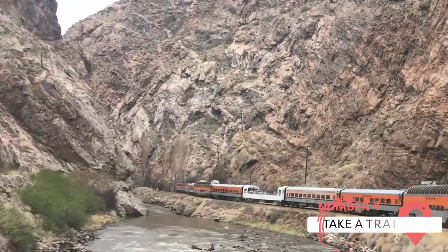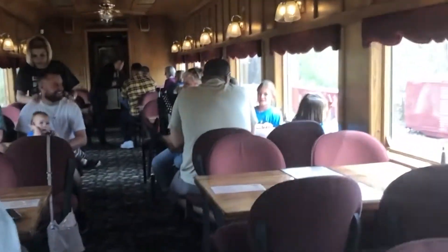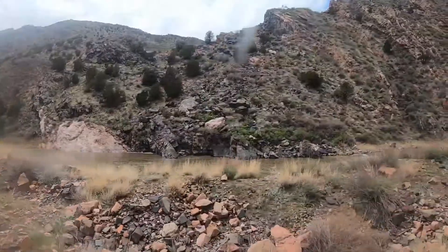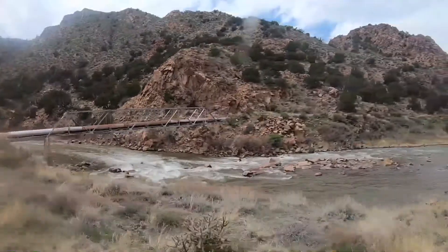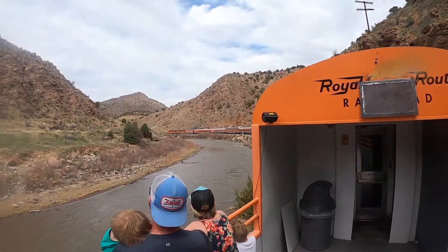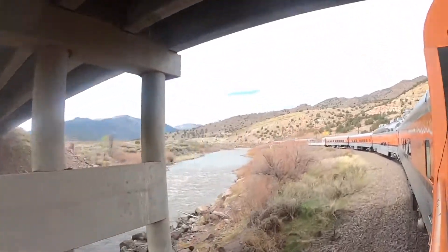There was a time when you could easily traverse parts of the U.S. by train. Sadly, exploring the country on its railroads is not as common today. But in Colorado Springs, you can jump on either the Royal Gorge Route Railroad or the Victor Narrow Gauge Railroad to explore some of the natural beauty Colorado Springs offers. The Royal Gorge also allows you to travel at night and enjoy a delicious dinner as you explore. Make sure you research the schedule and reserve your seats beforehand so you don't miss out.